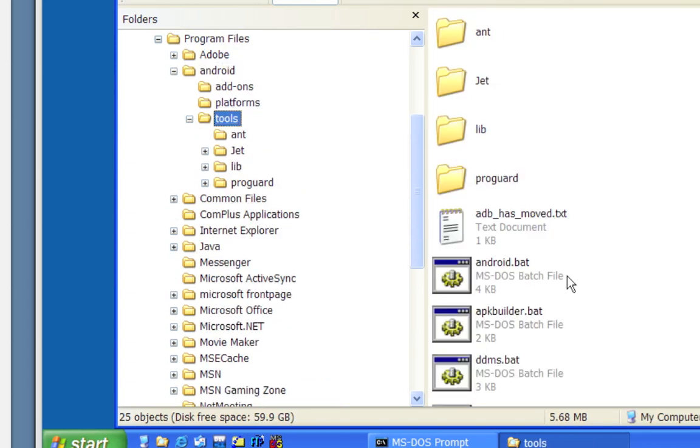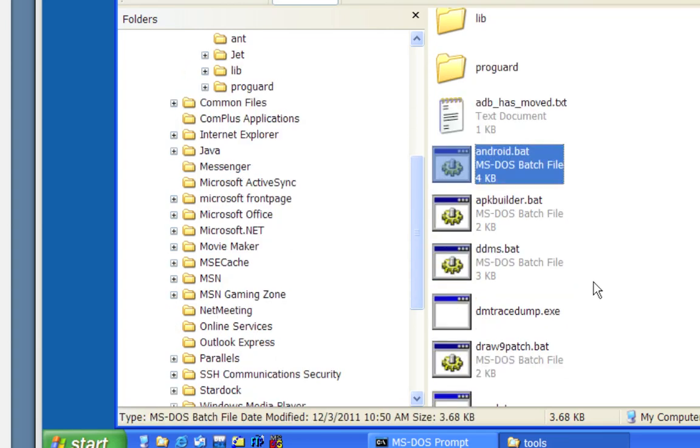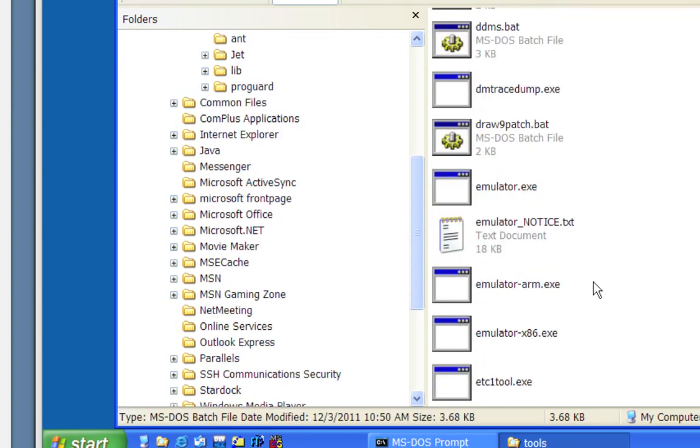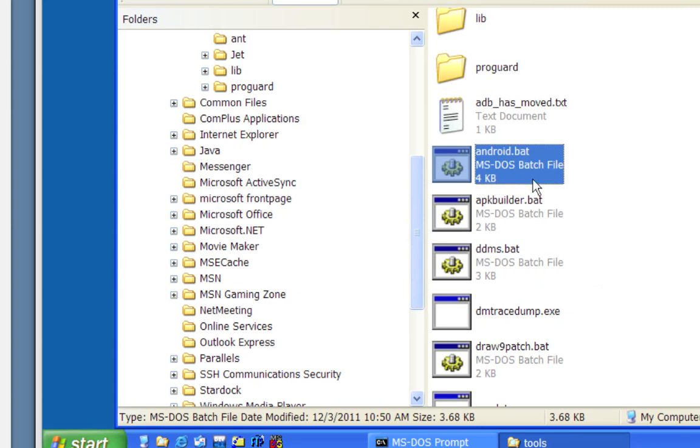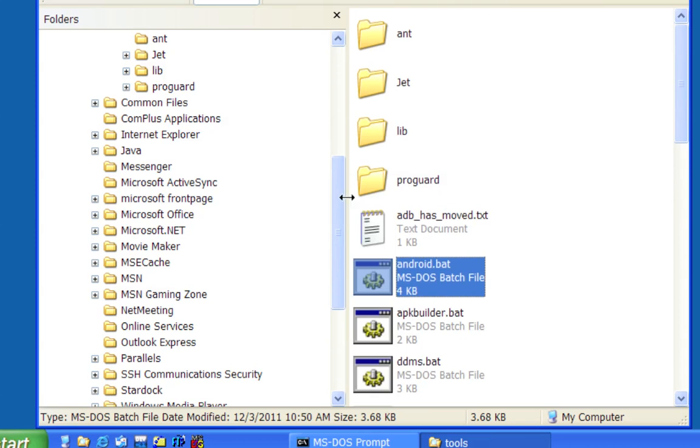In Tools, there's a program in here called, well, it's an android.bat file now. In the old days, it used to open up a GUI. Now it just gives you the command line tool. That's the file that I just ran from DOS, and it appeared to work, which means the path is set up correctly. I can access it from a different directory outside of the Android directory.